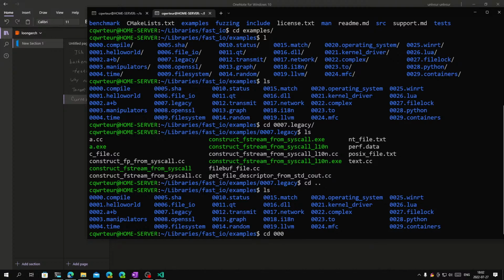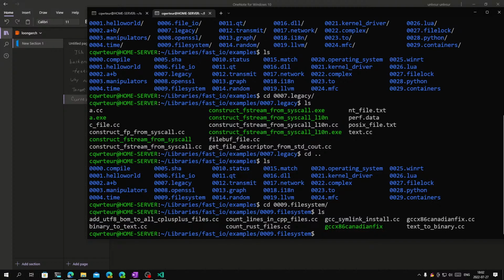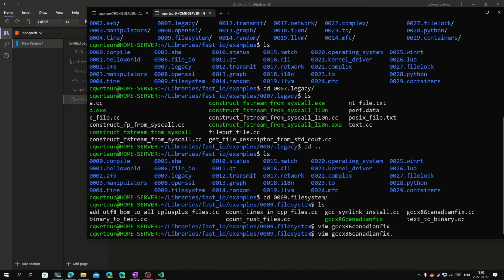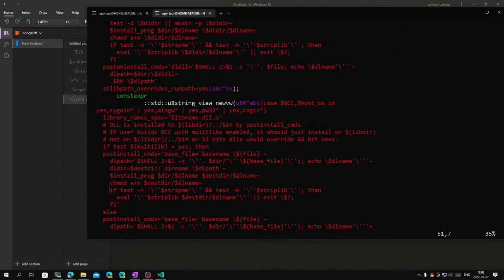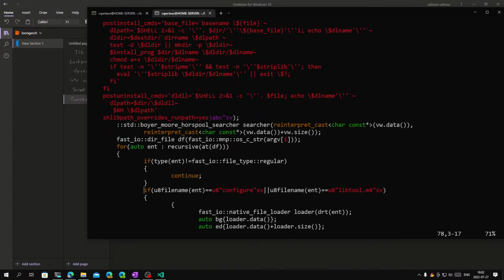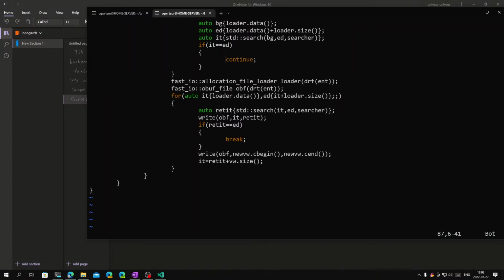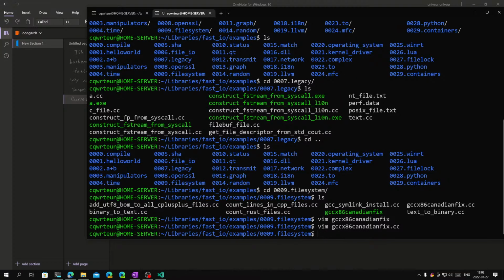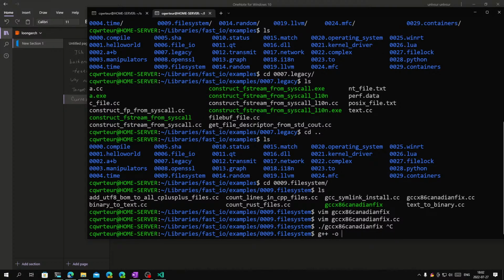So what I'm going to do is go to the file system and use this GCC x86 fix. Just replace the file with the other text, right? Compile it. I have already compiled it, but let's just compile it again.